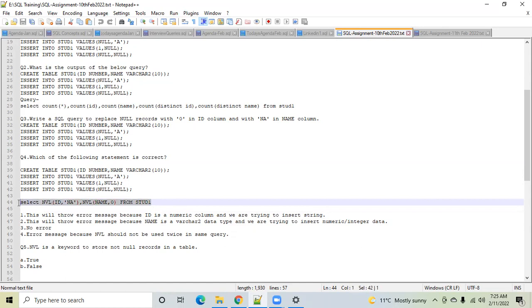Okay. Anyone else? Any other thought, please? Only for ID we'll get an error, not for name. Then you are saying that only for ID you will get an error because of the data mismatch, but for name it is not a problem because it is varchar and it will accept this. That is what you are telling, Dhani, correct? Okay, fine. Let me run this and first check what error message we're getting.